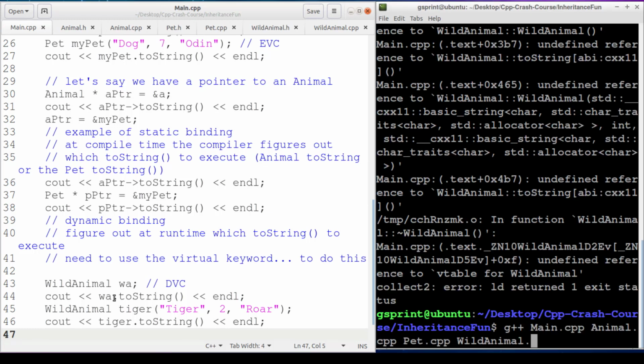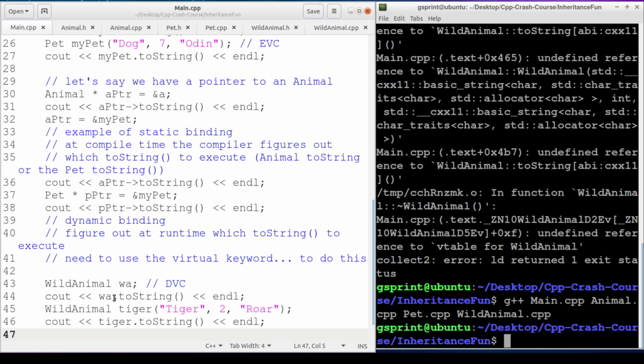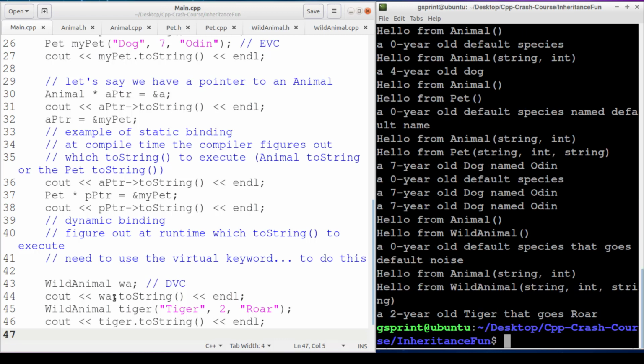I need to compile this with wildanimal.cpp now because I'm including the header file for it in main.